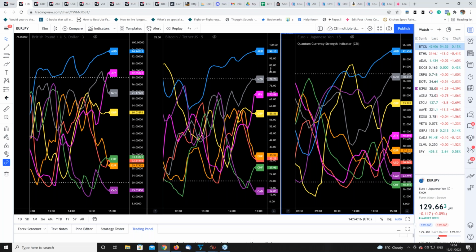So my premium getting into the trade is much higher, but then my reward is much higher because I'm already on the train before it leaves the station. If you're going to wait for the train to leave the station, in the example I was showing you earlier on the Euro CAD, then you have to jump on at that point and you've given up some of that trend already. So I just wanted to make the point, and it's a really nice example with the Aussie, and particularly in relation to the currency strength indicator as well.